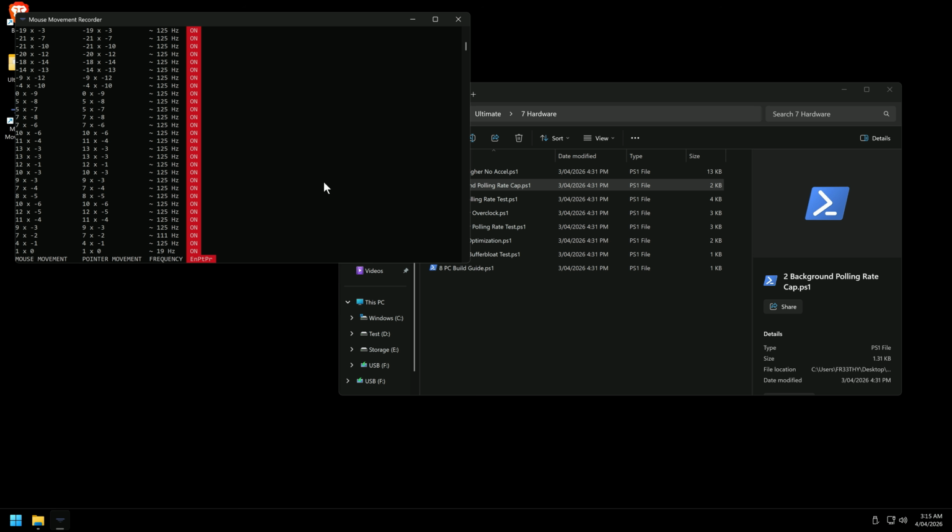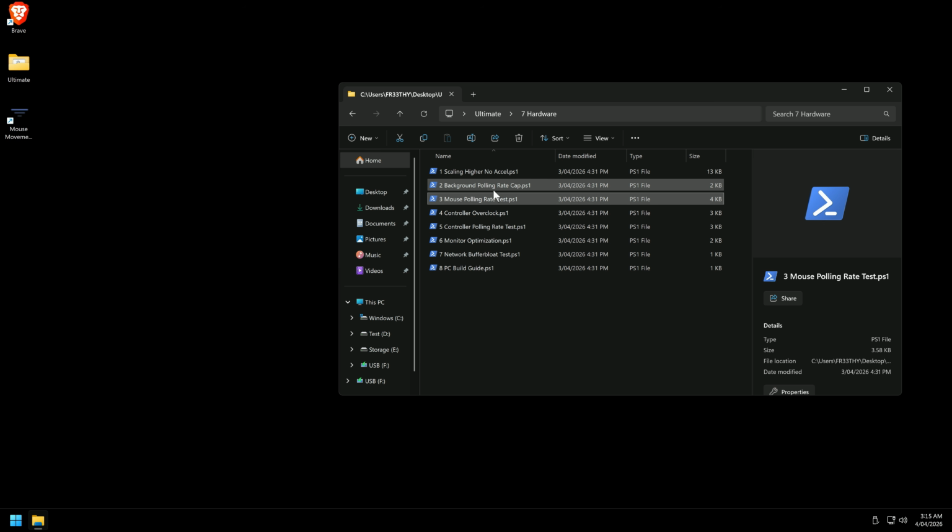Now, there have been some games which bugged out. I do know a bunch of people that had issues, and when they ran this script to uncap it, it fixed the issue in the game. So because of that, I don't entirely trust Microsoft, and I'm going to uncap the polling rate completely. Now, letting you know, if you're on a way worse CPU, it's probably not a good thing to do because you might get some stutters in games if you run a higher polling rate, but it's sort of a power option that I like to do.